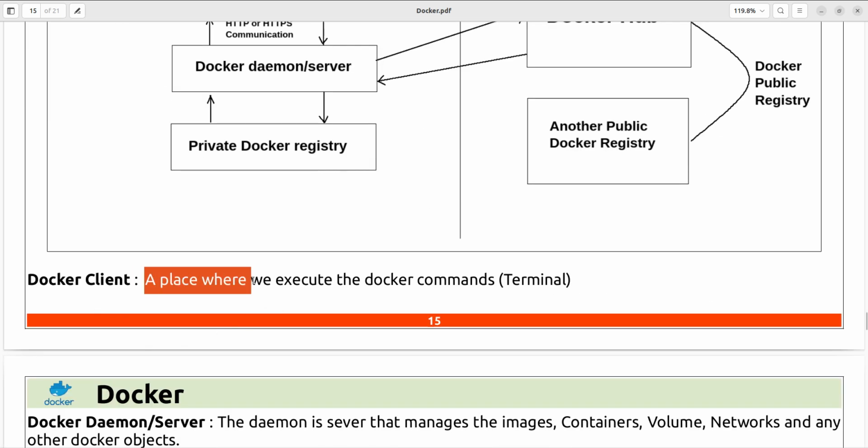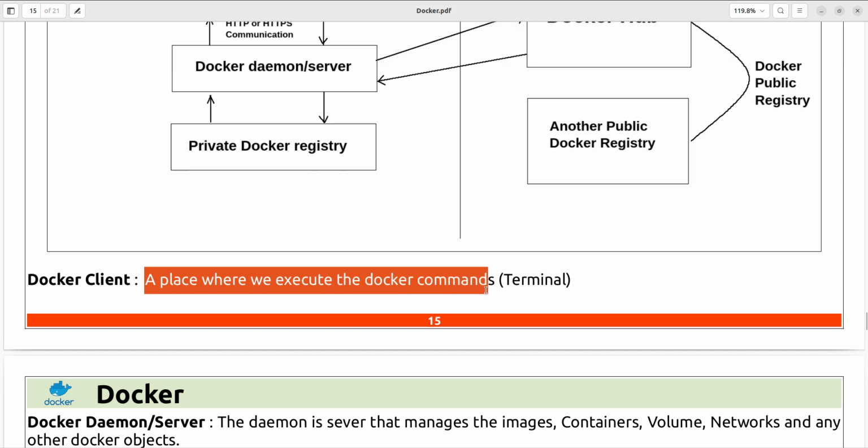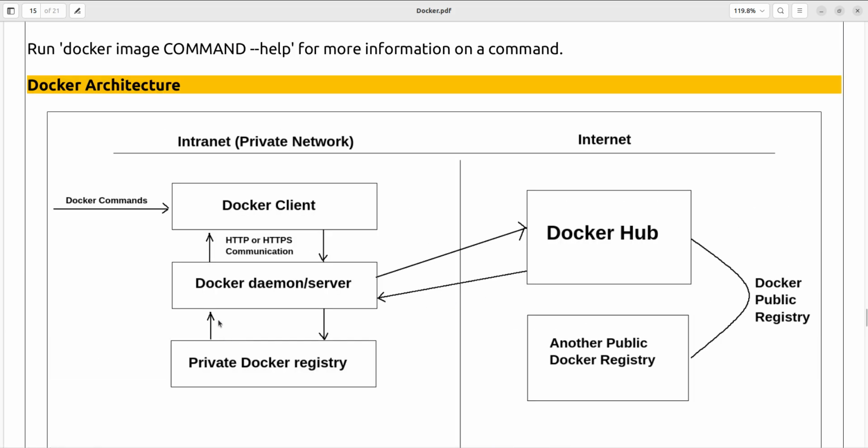A place where to execute the Docker command is called Docker client. Your command you write on Docker client, and Docker client is communicating with Docker daemon, or you can say Docker server. That is nothing but your Docker engine.